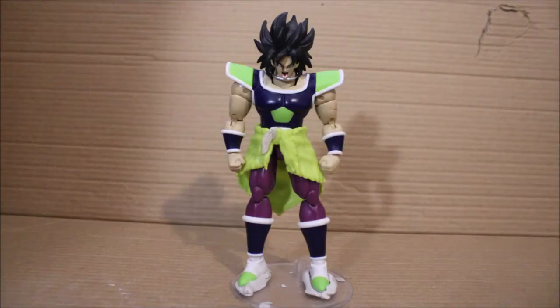And that's all to review for Dragon Ball Stars Broly. Top quality design, slightly limited articulation, but overall, a great figure to have. Thankfully for me, this was given to me as a gift, and I love it. I haven't planned any type of stop motion for Broly yet, but stay tuned for them though.